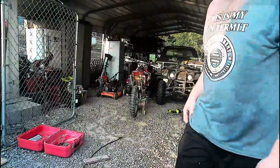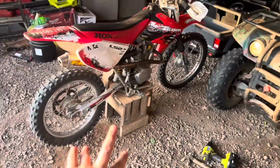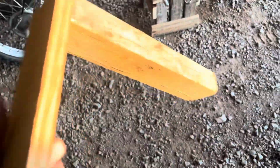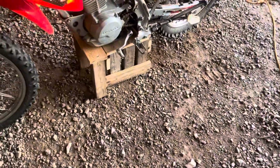Okay, well, I got this extra one. I didn't know that I wouldn't need it. So, I built it. This is the first one I think I built. I think it looks pretty good, actually. And then you got that front support right here that I can just pull out. I might take this and build something out of it, but that one would have went right there. It would have been four, but I was like, we'll just go with three supports. But after all, I think it looks pretty good.